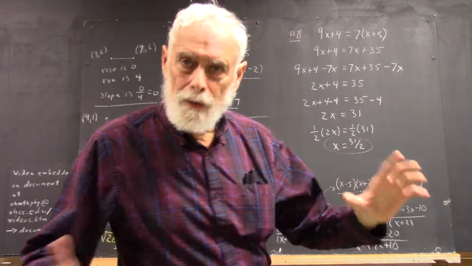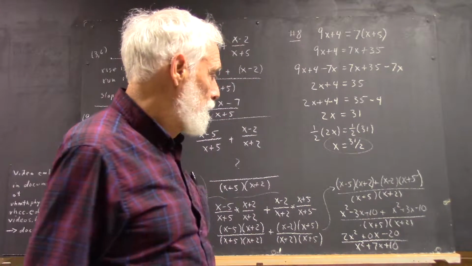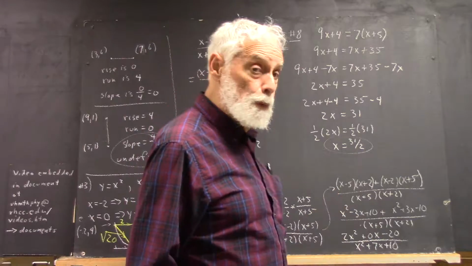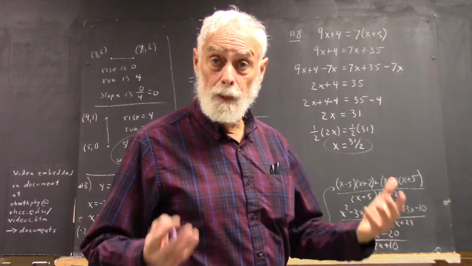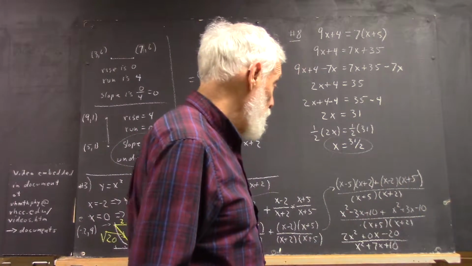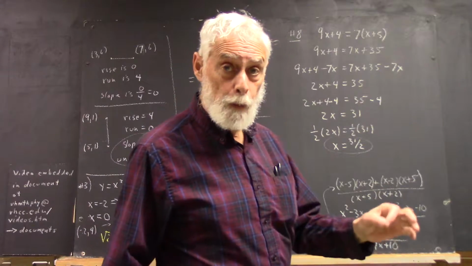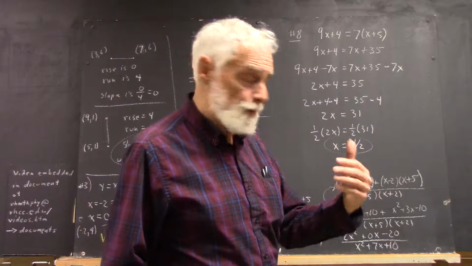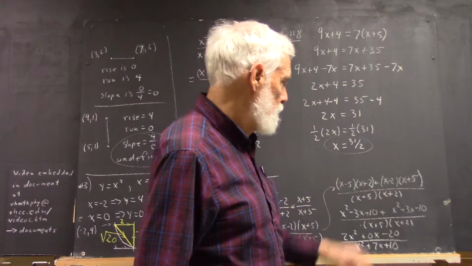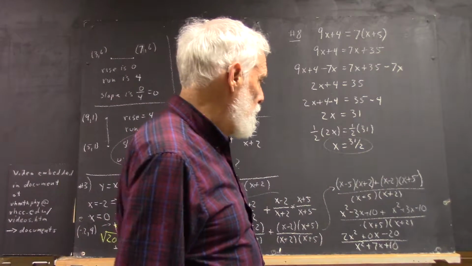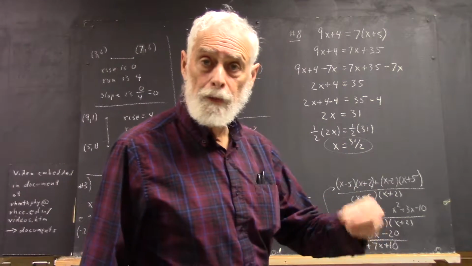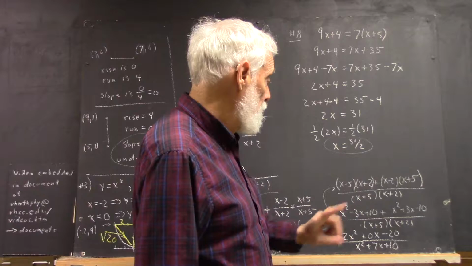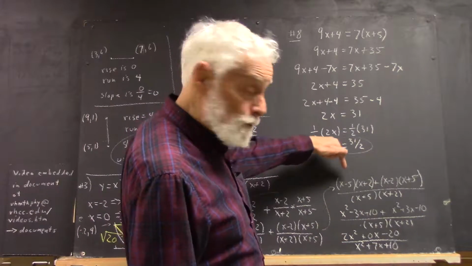Now, there are more extensive notes posted for the MCR class on exactly how we do this and how we use the distributive law, but I expect everybody to be able to do that. Don't use that F-word thing that you learned. Use the distributive law. I don't want to see these multiplications, at least in the near future, done by anything but the distributive law, and I do want to see the details. But I'm not going to go over the details here. They're in other videos that I'll reference.